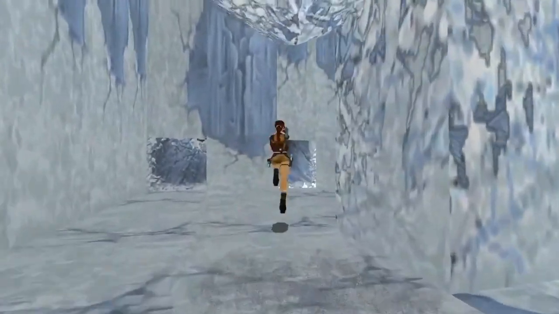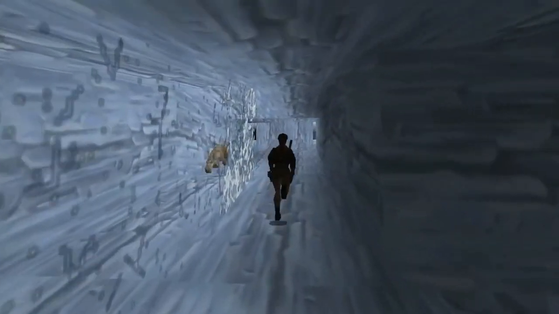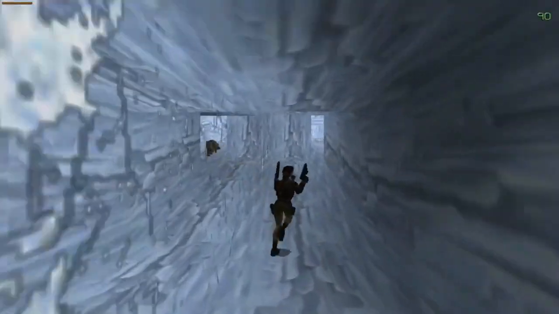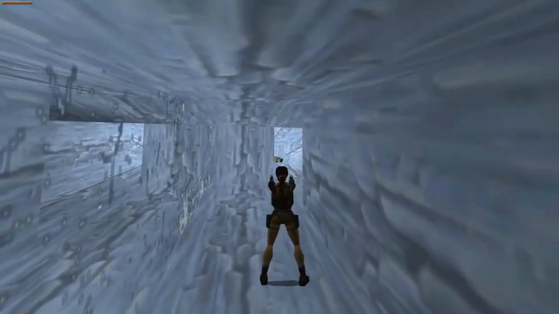Let's continue through this way, and you'll see a snow leopard spawn there to the left. Alright, so let's go ahead and grab some weapons or something. Might even just use pistols, because we'll have plenty of time to shoot this guy up.